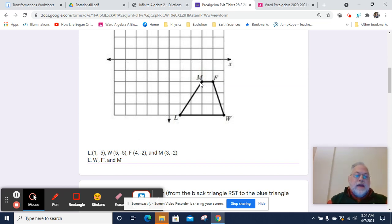Okay. To dilate by 1/2 in reference to the origin, all you actually have to do is divide each coordinate by 2. So L prime will be at 1/2, comma, -2.5. I realize I'm mixing fractions and decimals, so I'll make that a little clearer and keep it as decimals. Okay, and W prime is going to go from 5, -5 to 2.5, -2.5.